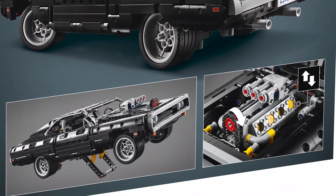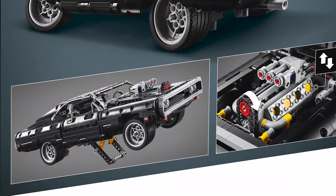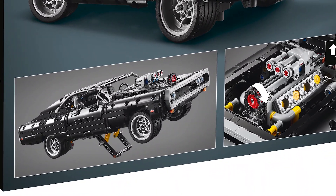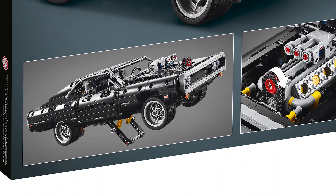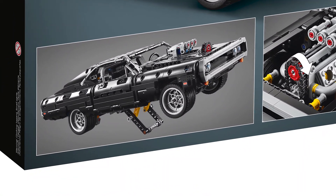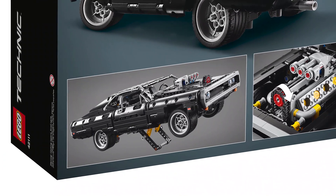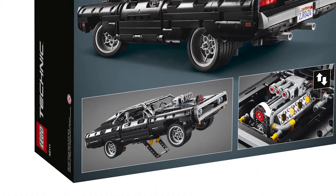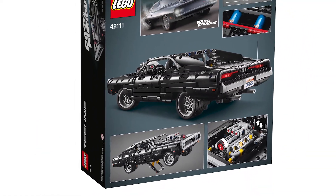The last image is pretty interesting, as it shows a wheelie bar popping out of the bottom of the car, although the details about the mechanism are not clear. I guess this is similar to the one we saw in the LEGO Technic 42050 drag racer set — it can be used to display the car in an in-action position. One thing we have to notice on the back: following the latest trends for licensed Technic sets, it does not seem to have an official B model, unfortunately.